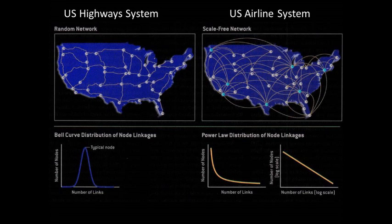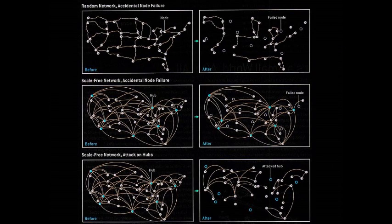And very briefly, if you look at accidental node failures in road networks, it can lead to a situation where it quickly deteriorates, whereas scale-free networks are very robust, and you can knock them out randomly and nothing happens, unless you have a deliberate attack on the hubs, and then you can bring down the system. You can knock out a lot of random nodes in the scale-free network, and the system still works. So we wanted to make a machine that could simulate this type of behavior, and that's the aim of our research. It's not really a computer or AI in some ways. You could call it a complextor instead of a computer.